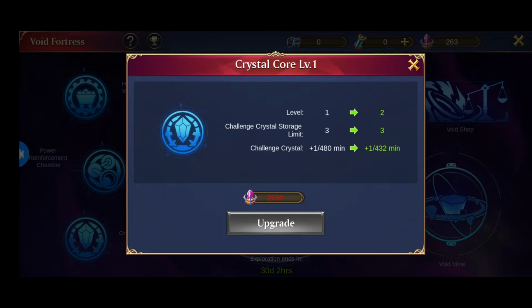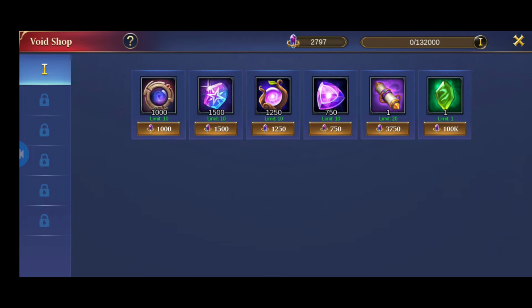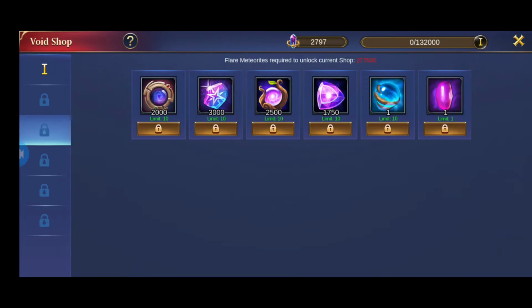The last thing I want to mention in here in the Void Fortress is the Void Shop. The Void Shop is where you spend the Void Flares. Now, as you see on the left side of the screen here, these other shops are locked, and that's because we haven't spent enough void flares, or flare meteorites they're called, sorry. So in the top of the screen you see that it says flare meteorites required to unlock current shop, 132,000.